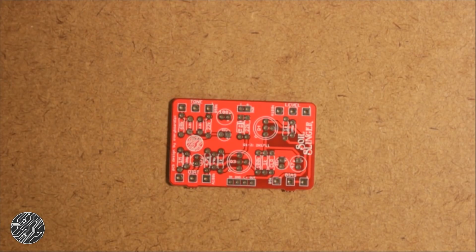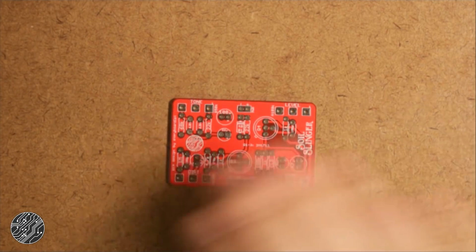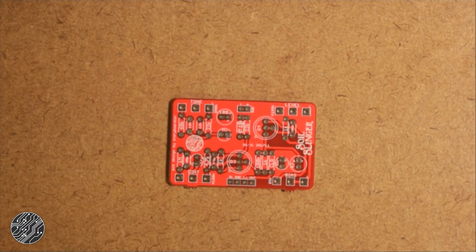So the way I build these things up is I start with the flattest components first, which in this case is the resistors. So since, before I forget, that 1K resistor is actually a 3.3K, I'm going to go ahead and populate that one first.